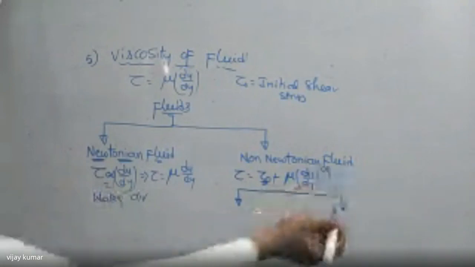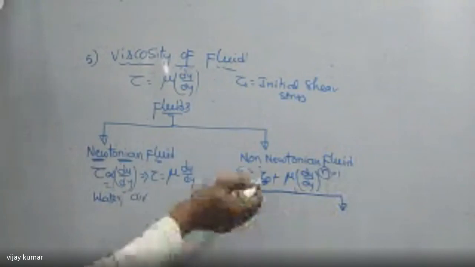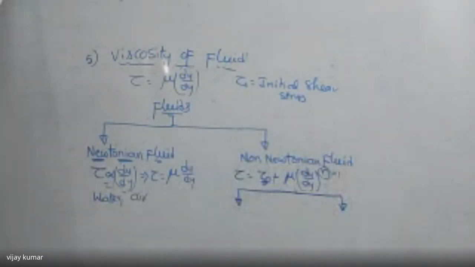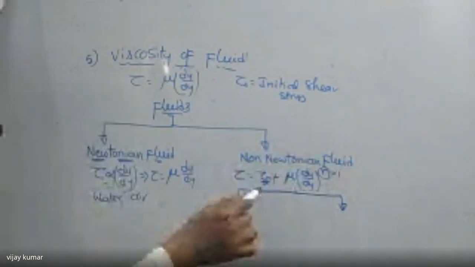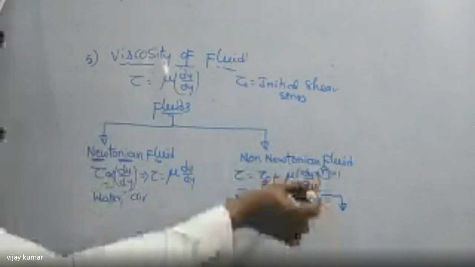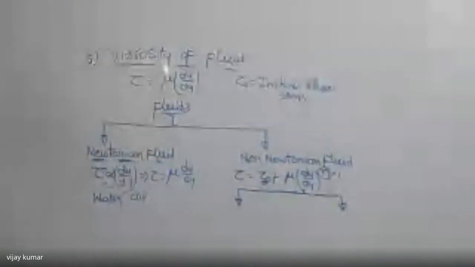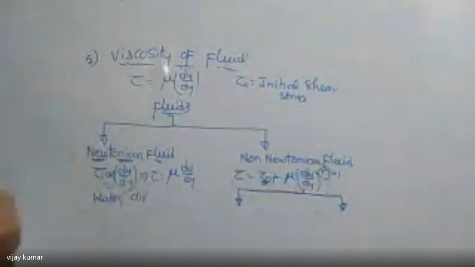When n is equal to 1, it is linear. When n is greater than 1 or less than 1, it follows a curve. So it has initial stress, or after application of the external force, the shear and the strain follow linear or non-linear behavior. We have two terms here. Without application of the force, this is the initial shear. After application of the force, this is the strain value developed inside the fluid. That varies linearly or non-linearly depending on the n value. If n is equal to 1, it is linear. If n is greater than 1 or less than 1, it is non-linear.